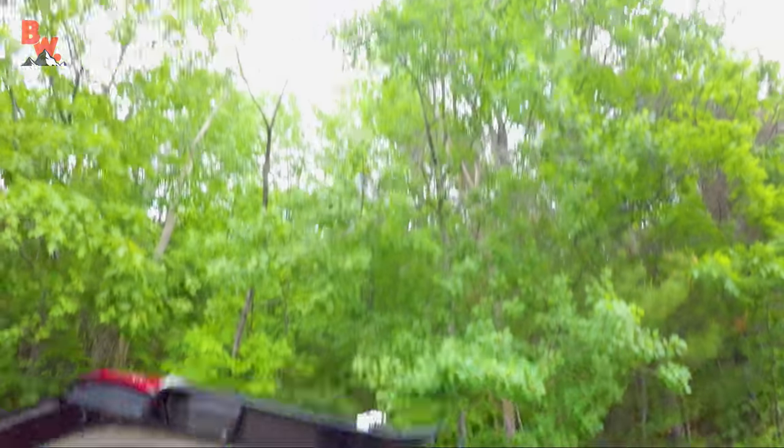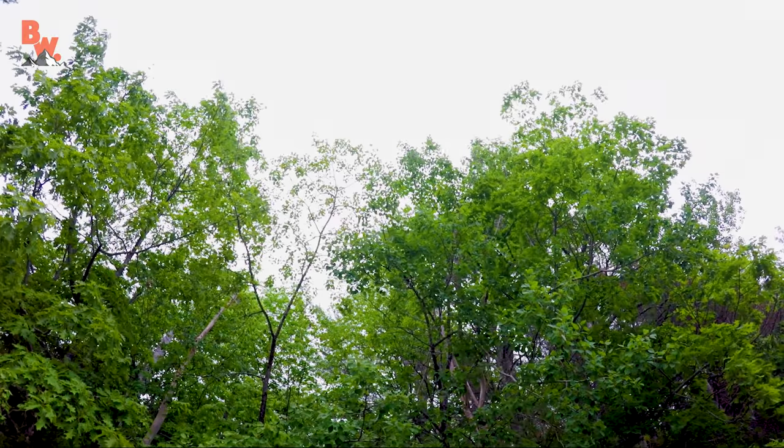All right, guys, so we have multiple cameras going today, and as you can see, it is still raining. Not too bad right now, but it's gonna be a slightly gritty episode, which is perfect because today we are looking for bloodworms. It's gonna be muddy, it's gonna be grimy, and if we're lucky, we're gonna find some of these worms that are then probably gonna end up biting me. Isn't that right? That's right.